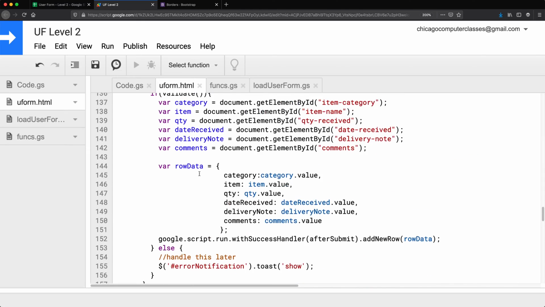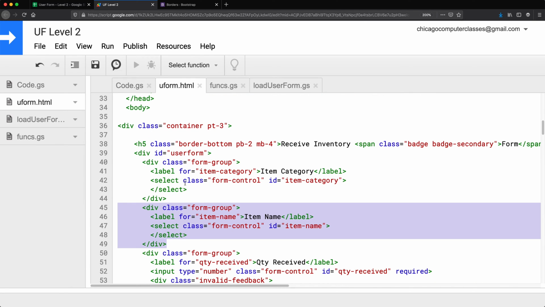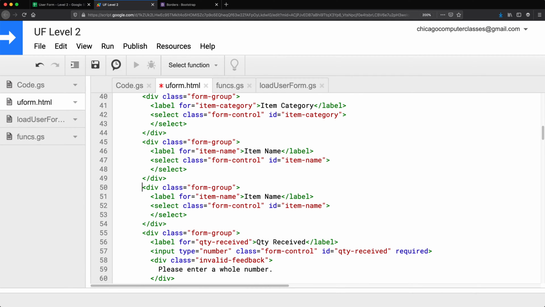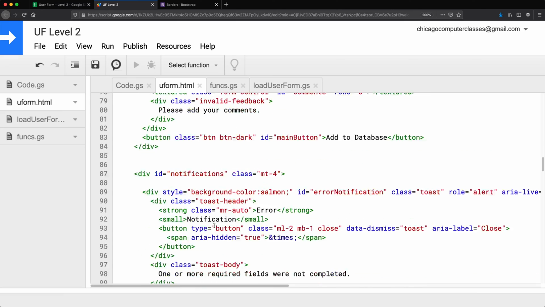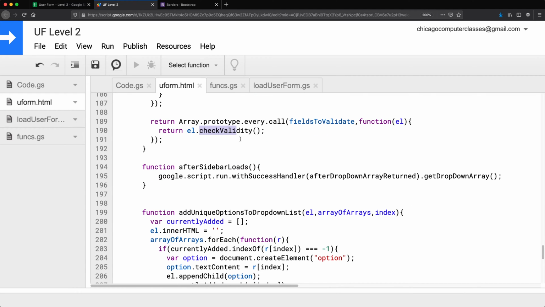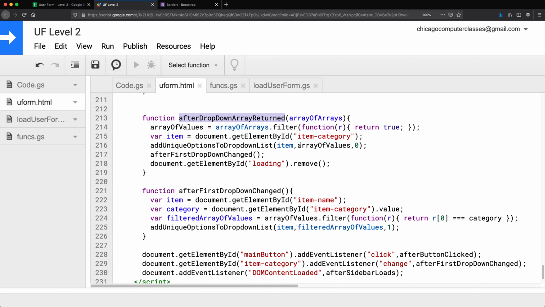First, before I do anything else, let me go ahead and add the third dropdown. So this is first, second, and now the third one. And this will be my third select box, which will be item type. Now, let's go and see what we did so far with our dependent dropdowns, right? The first thing we did was, this is where we get the dropdown array and we send it to this, which is this. So this is where we load the thing and we basically just populate the array.